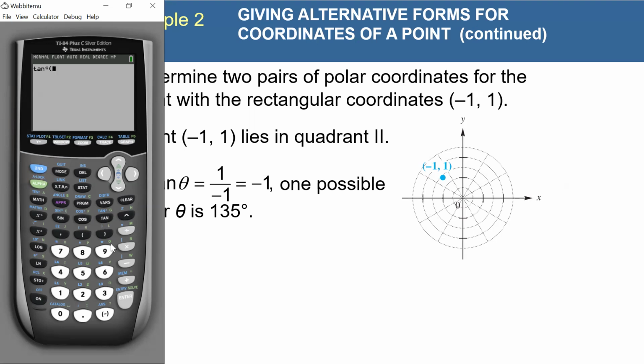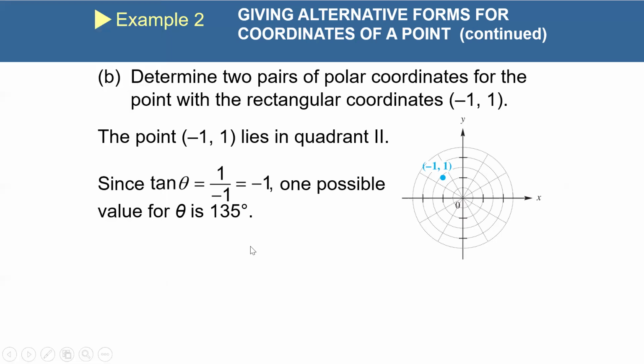All right, anyways, tan inverse of -1. When I find tan inverse of -1, notice that it's going to give me -45. That's because inverse tan only gives you values in quadrant 1 and in quadrant 4. So therefore, I have to add 180 to it to find its value in quadrant number 2. When I add the 180, it will then give me the value of it in quadrant number 2. Make sense? But this one we should have known because it's on our unit circle. I hope at this point that we know this. But just in case you forget, that's what the tan inverse in your calculator is for. All right. So now we have our theta.